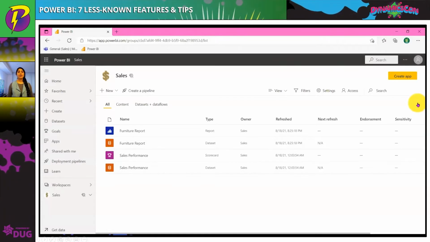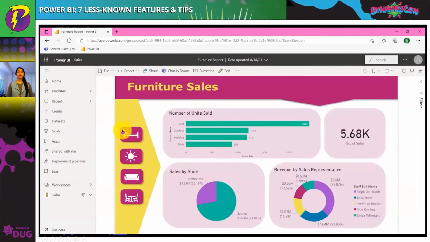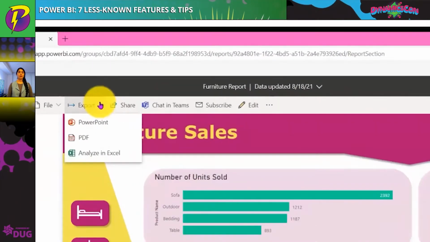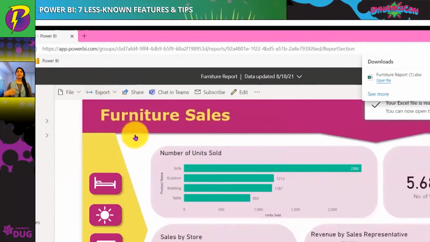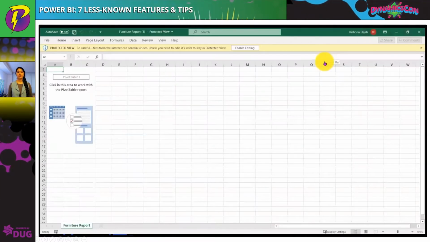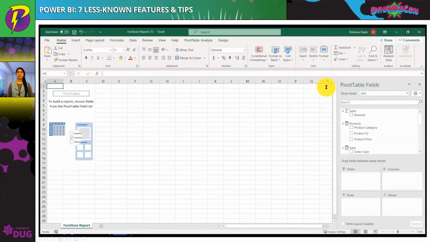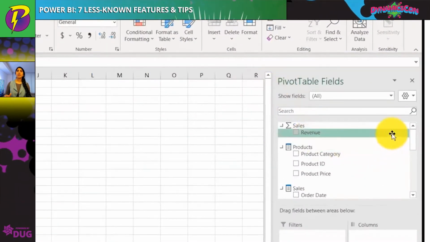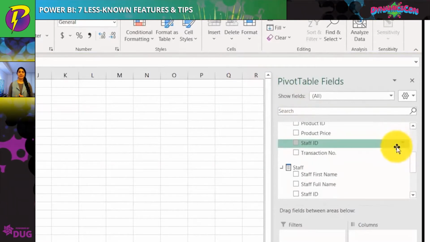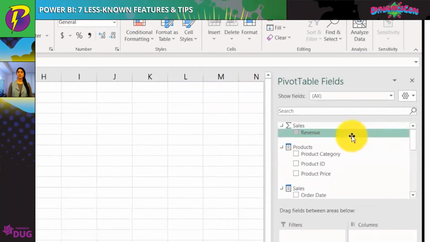Let's take a look at how you can go and check out and use this feature. You can start off in Power BI Service. Then all you need to do is navigate to the report with the dataset that you want to work with. You'll get this option to analyze in Excel, and that will create a file for you that will download with that connection to your dataset already there. The first time you do it, you might need to install some updates to Excel, but after that point, it's pretty much good to go from that point forward.